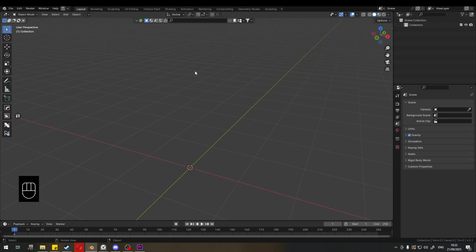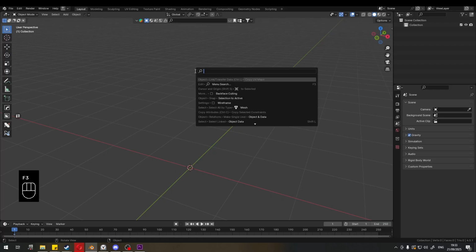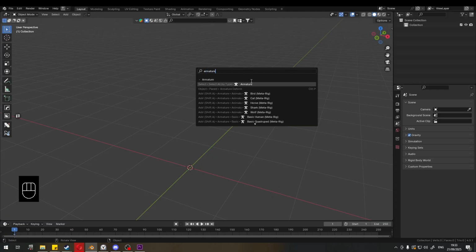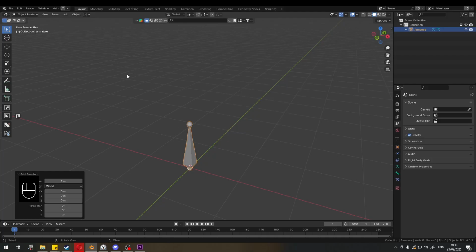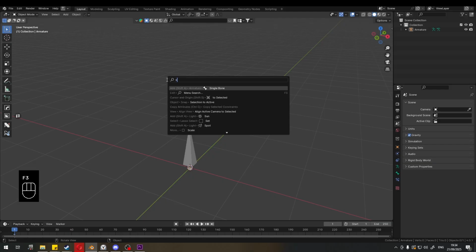Or if you want to use the search function, which is if you press F3, it'll open up a search function, and if you type armature, and then here we have select by type, we can click on armature or single bone, and it shows you the shortcut here, Shift A, armature, single bone, and that's how we do it. So we have 3 ways, either clicking on the add menu or using the Shift A shortcut, or just pressing F3 for the search menu and type in single bone, for example, and adding the armature.